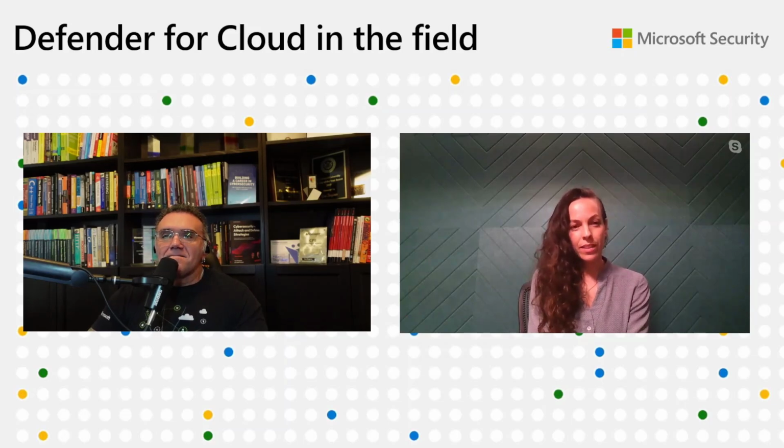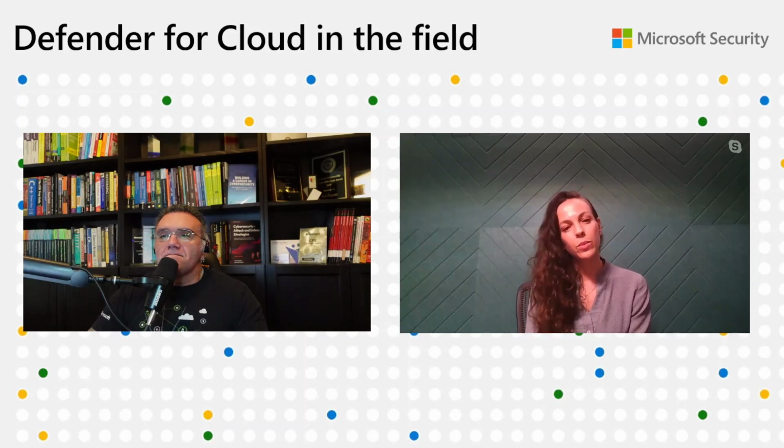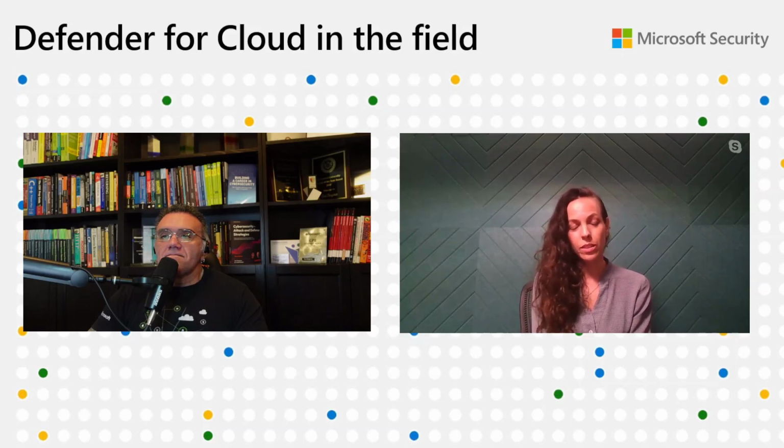So I have two last questions. The first one is about an area that we actually didn't really touch that much. Can you talk a little bit about the part of code to cloud in CNAPP? Because I think this is an area that we didn't talk a lot about.